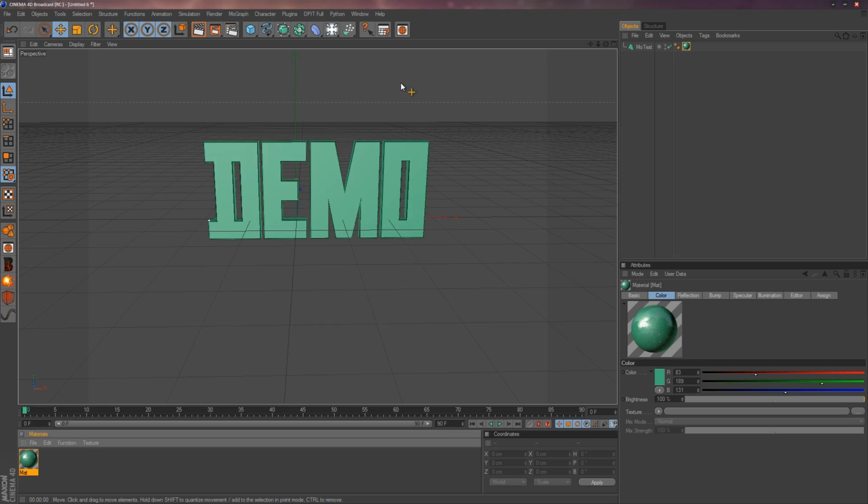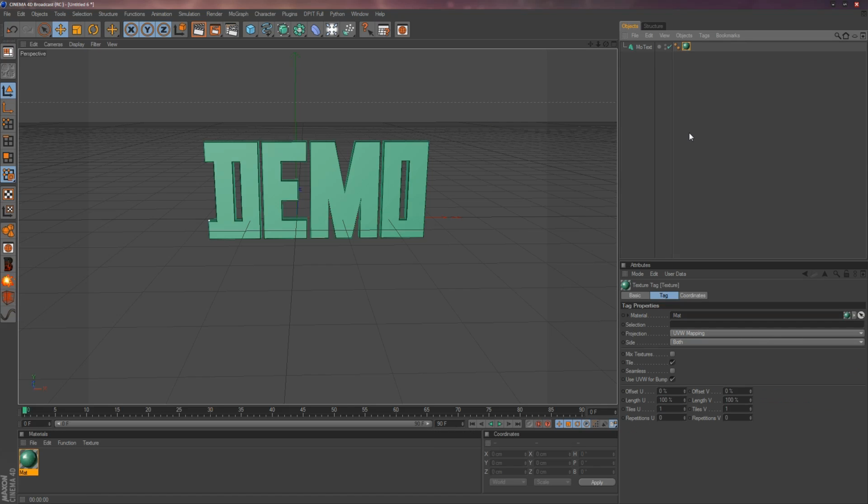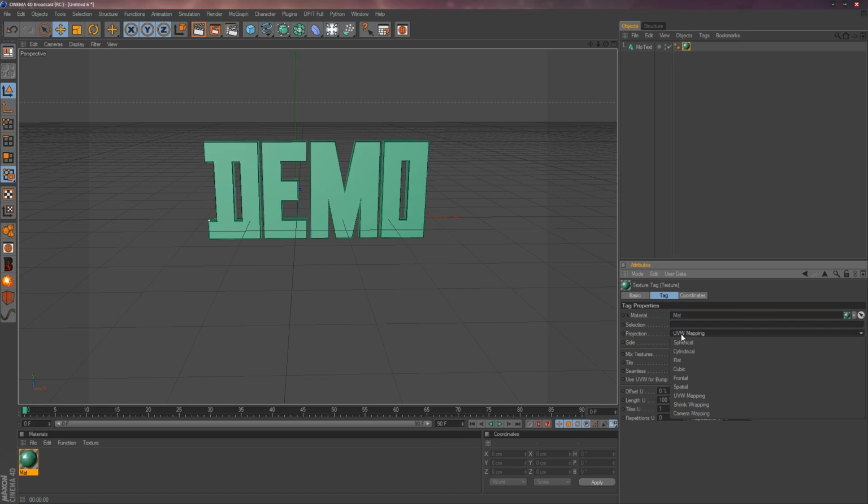And we're going to press X now, and for the moment Cinema 4D has put the bump channel on the inside of the text. And what we're going to want to do is go over to the color, and on projection we're going to hit it and go over to cubic, and you'll see that will bring the bump channel onto the front. It will project it onto the front of the text.